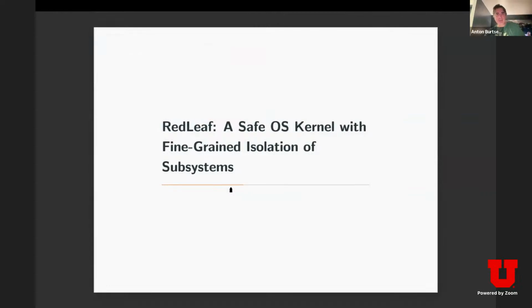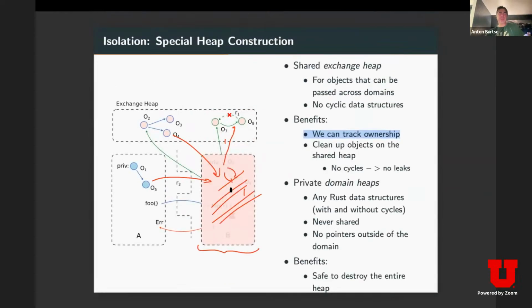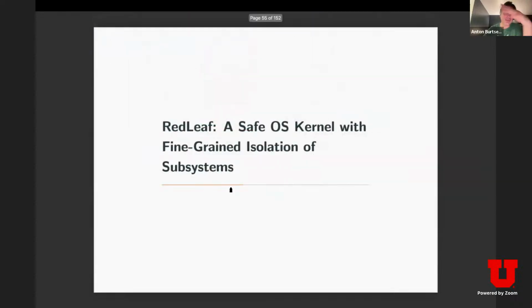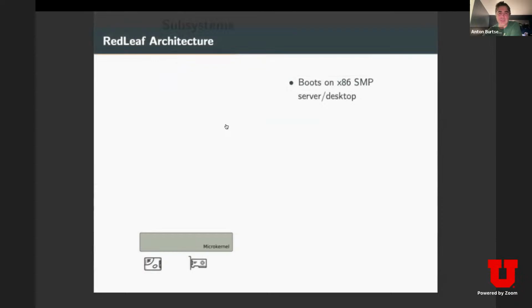And now the question is, okay, if we have this special heap construction, can we really build an operating system out of it? And the answer is yes. So it's kind of like back to my example, but it's pretty much the same, because I was explaining this Redleaf. So the way we build it is the following.